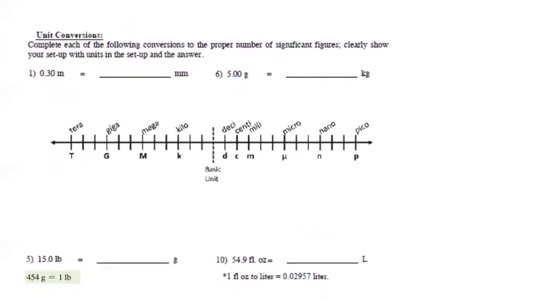I'm going to do number one and number five with you guys. If you're a pro at this, hey, go ahead and do 6 and 10. And there's more problems in the in-class worksheet. Once we finish chapter one, I will be posting the answer key for chapter one, so if you practice the rest of the problems at home, you can check your answers. So let's get started with the first one. Whenever we're doing unit conversions, and this is one of the reasons why I'm going to hand grade the pre-lab, for this class, with me as an instructor, if I give you a certain number of sigfigs, your final answer needs to include that number of sigfigs.